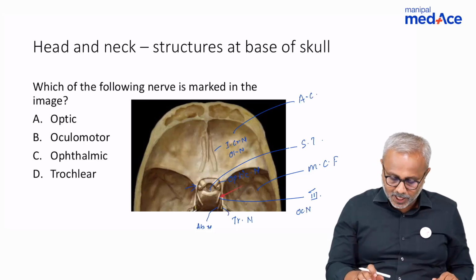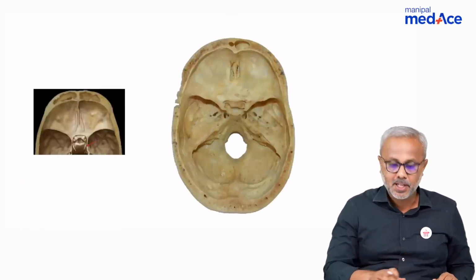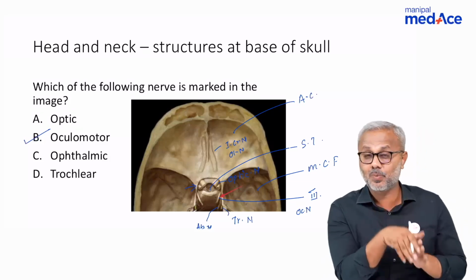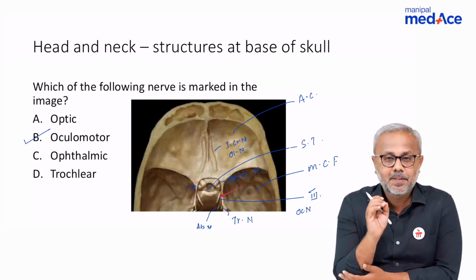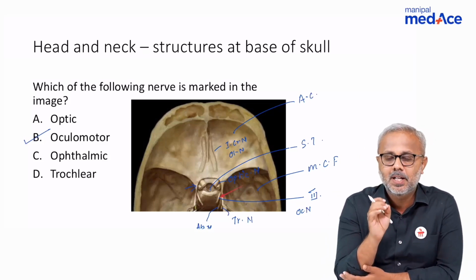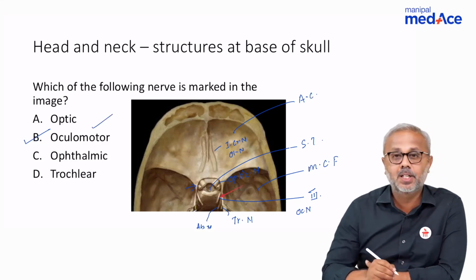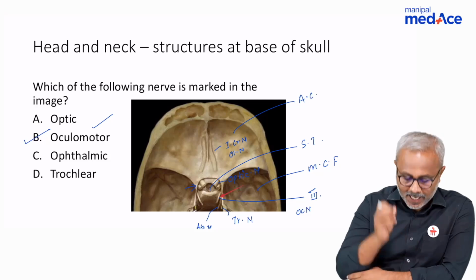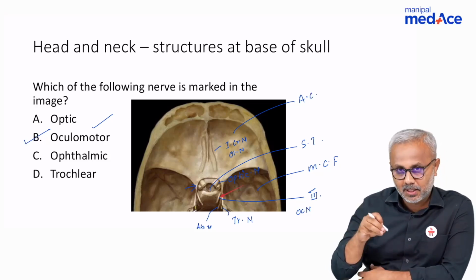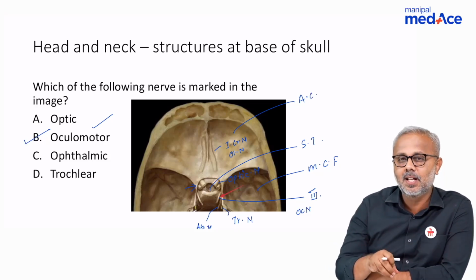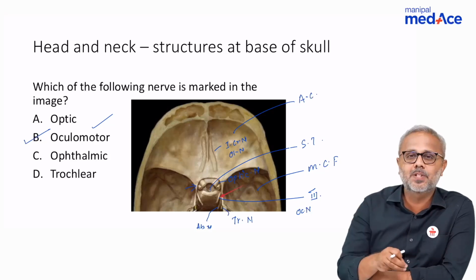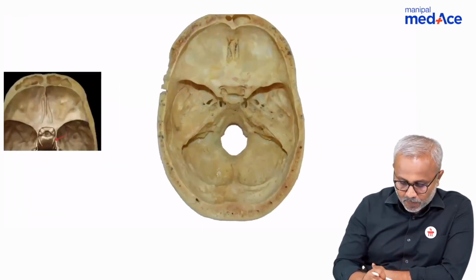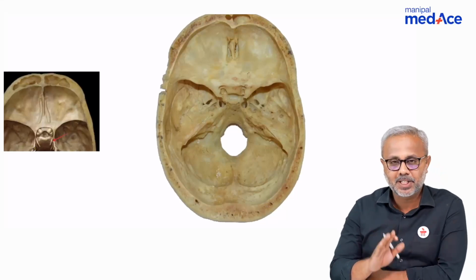So let's try to take a look at these images. So what is the correct answer here? It is oculomotor nerve. And remember, this is one more important nerve that is very frequently asked. If you remember, there was one question related to oculomotor nerve in the previous INI-CET which was conducted in May. Right? So oculomotor nerve, the cranial nerves as they exit the skull, the cranial nerves as they attach to the base of the brain, all these are must-know topics. Now, here if you observe, this is the picture of the cranial cavity.